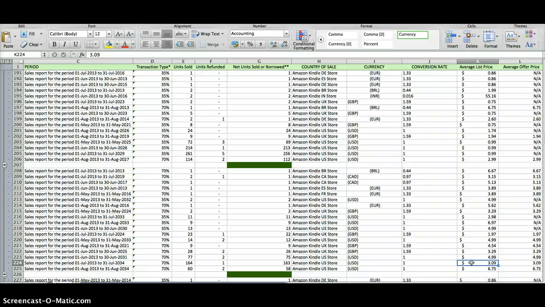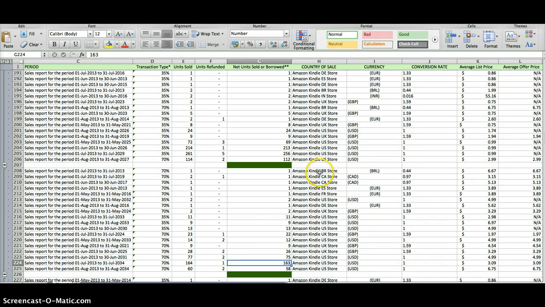The thing is, I have to make sure I can price this book that low, which I believe I can again. It has a lot of images, so I'm going to show you what the delivery cost will be and how much each one will bring me. But back then I sold, let's say, 163 of them, net, just in the US store, only at the full price. So if I got close to $2 for each of those, 2 times 163, something like $326, just for that one book.